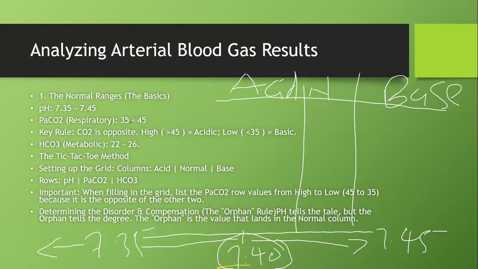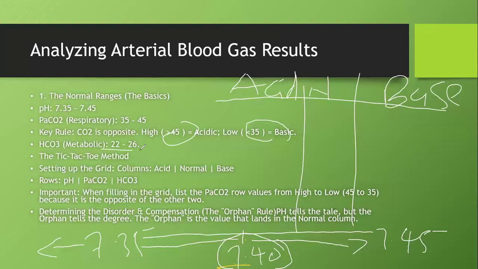So now, let's go through an example. What we need to understand is that carbon dioxide is one acid. Under normal circumstances, where you have excess carbon dioxide, it is acid. So if carbon dioxide is greater than 45, it is considered as acid, and you see the system behaving acidic. And when carbon dioxide is less than 35, you see the system behaving alkalotic.